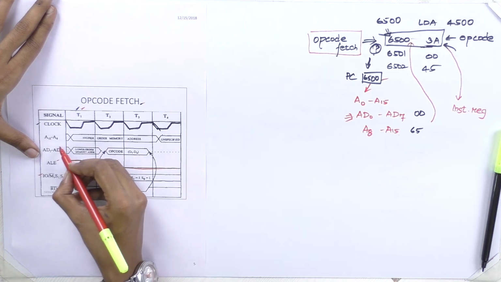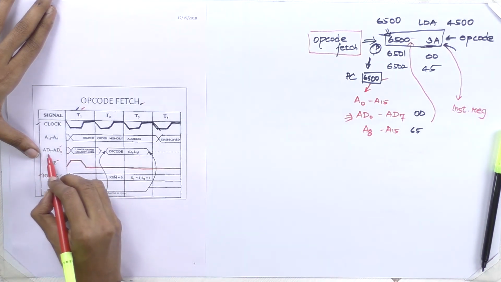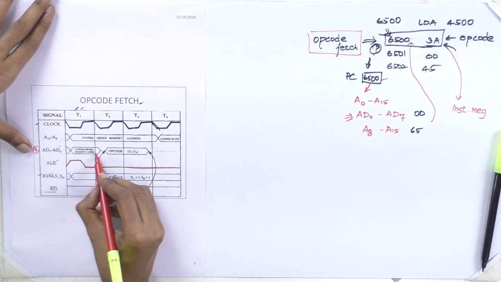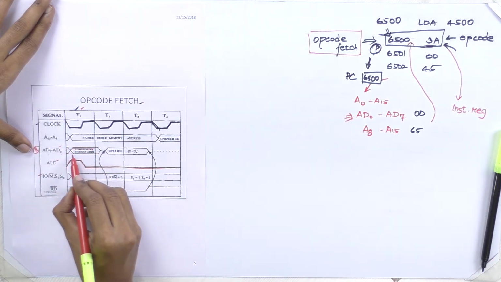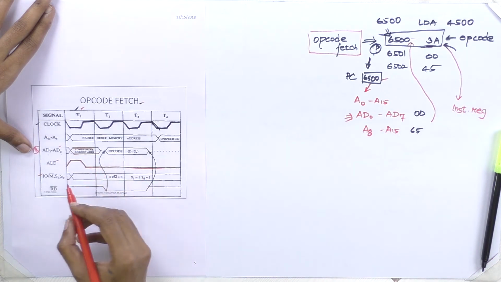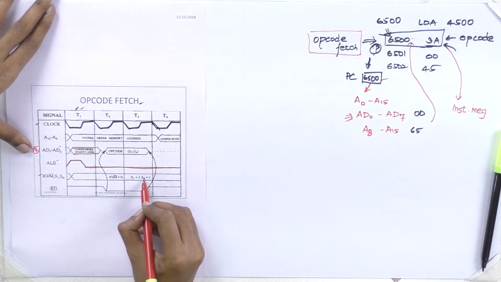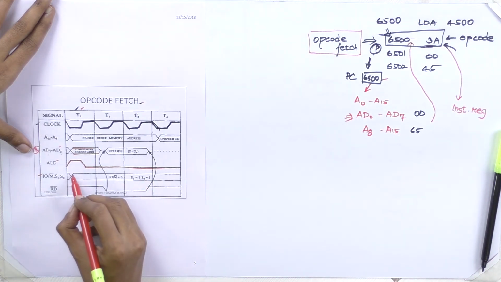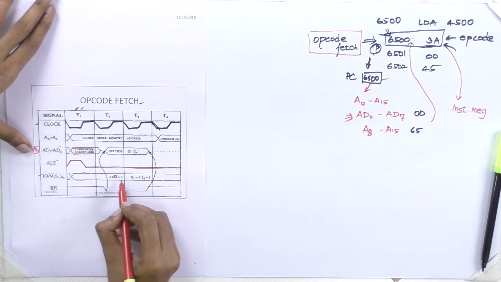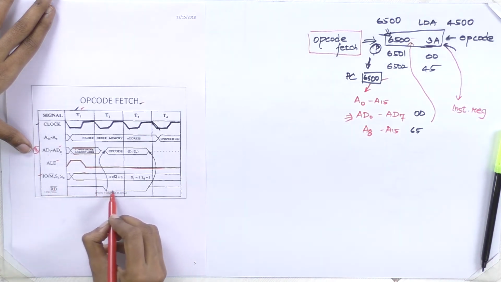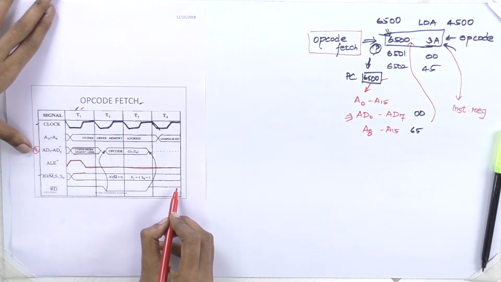Okay. So when you see here AD0 to AD7, which is nothing but 8 values, you are representing it as a bus. So you have to represent it like this. Fine. So here we are representing 3 signals, IO/M bar, S1, S0, as a bus. Inside the bus, you mention the value. Fine. So the read bar is a single signal, so it is represented like a single line.